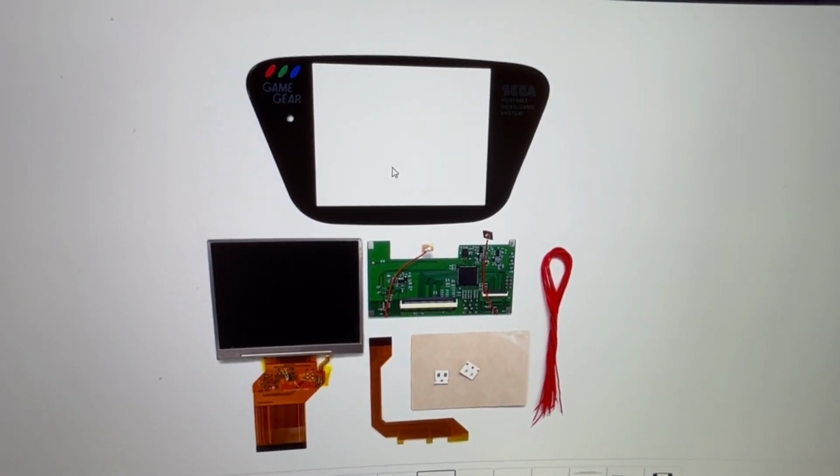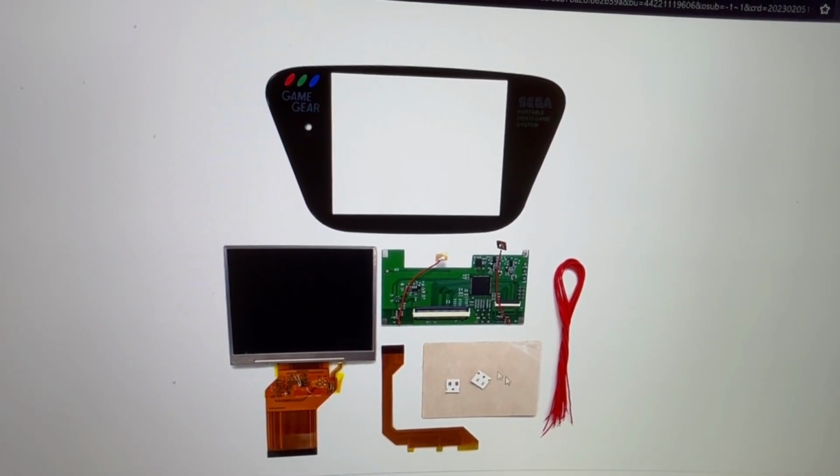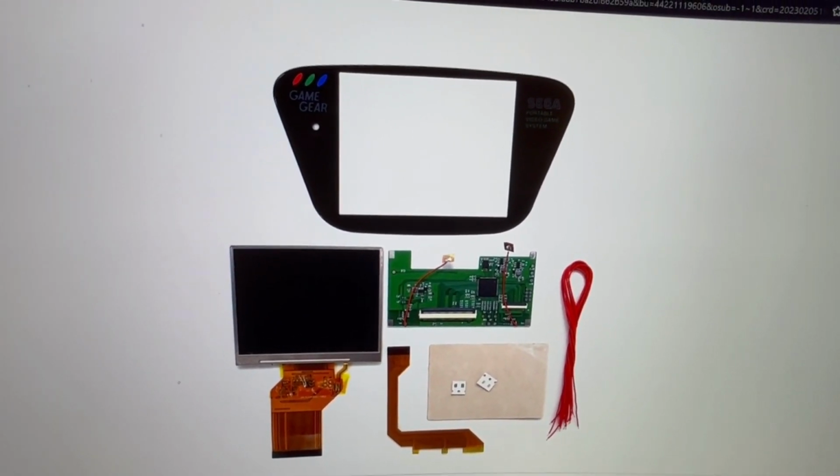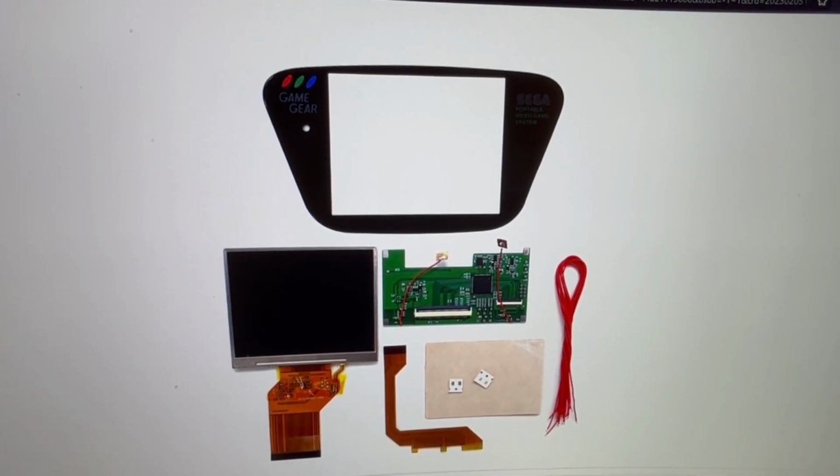You can also get it with a glass screen. I didn't opt for that because I already have one installed. And then it has capacitors and resistors. Not really any installation guide, so that's why I'm shooting a video on it. So hopefully I can pull this off.